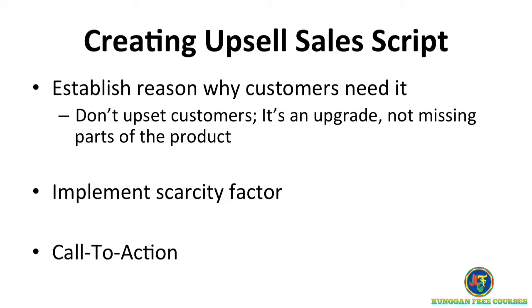First, establish the reasons why your customers need these products you're selling at a higher price. What do these products do? How can they help? As mentioned earlier on, these products you're selling here are upgrades or additional tools, not missing parts of the product. If you deliberately take a part out of the main product so that you can sell it to the customers later, it would upset them and your credibility will be tainted.